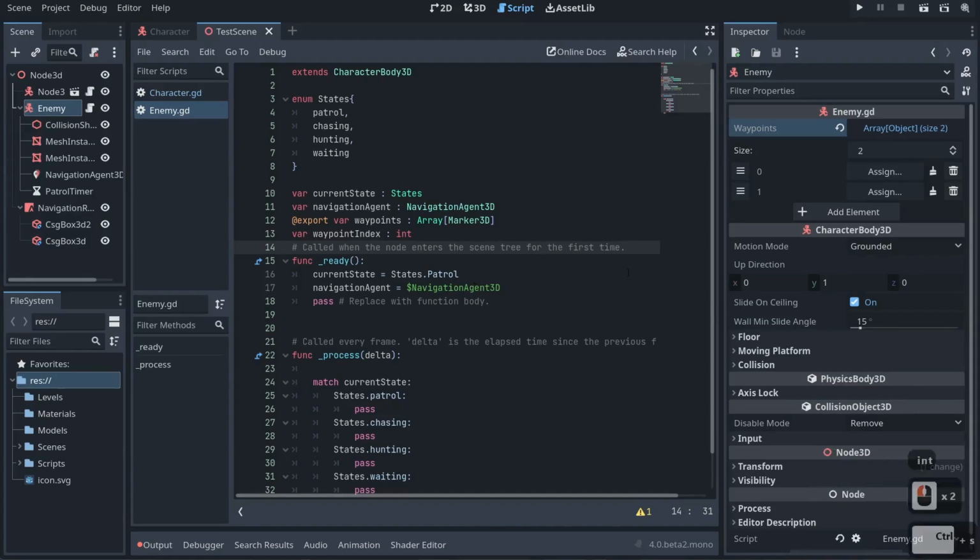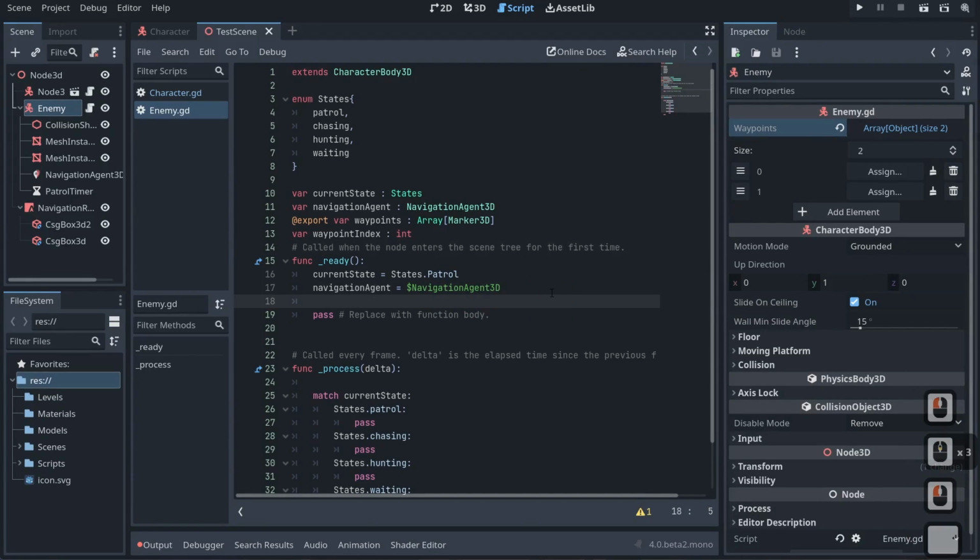There we go. So now what I'll do is on startup, I'm going to set my initial location to where I'm walking to my first waypoint index. Now, we don't actually have a waypoint index, as you can see right here, or waypoint at all, but we can set it later once we get everything moving.